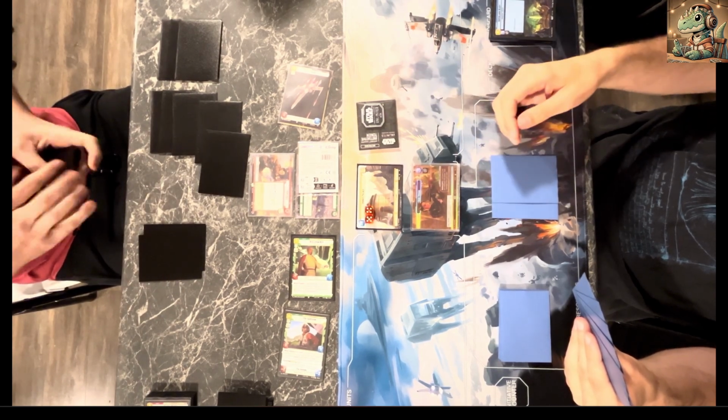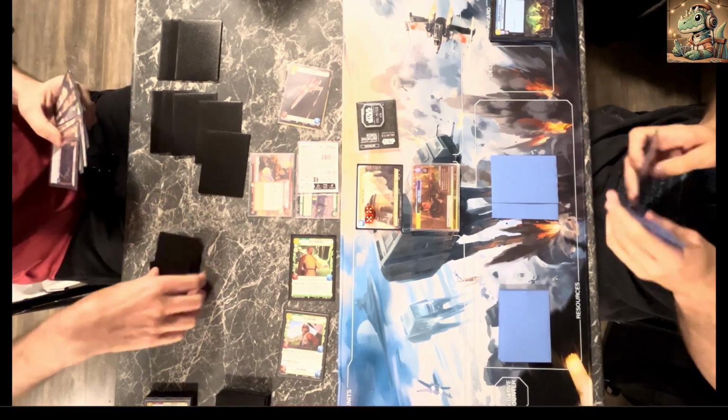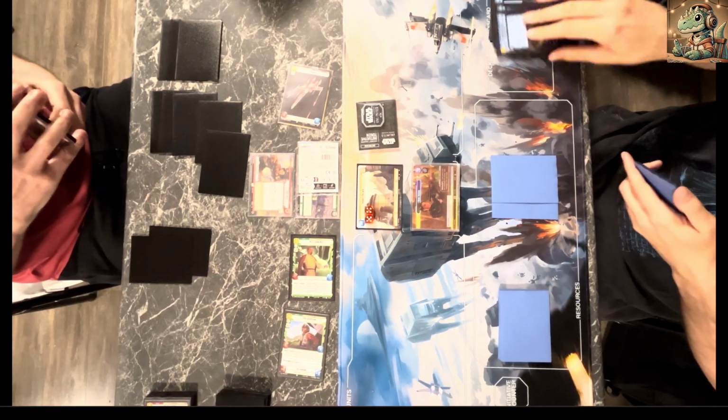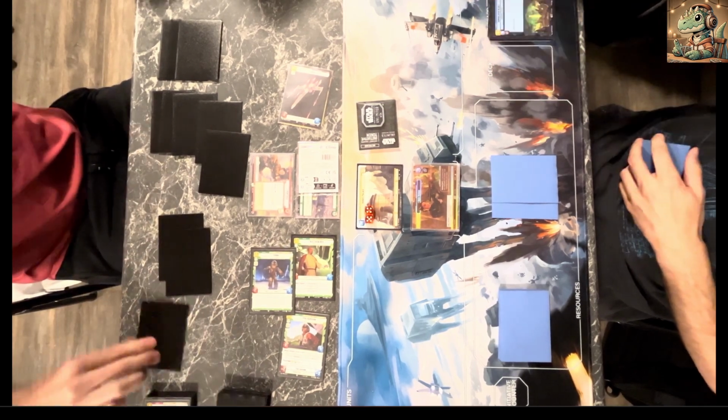The initiative token is claimed by Iden. We'll see if there are any other board wipes in hand. We did see that there is the option for potentially an Evacuate or maybe even a Nebula Ignition.